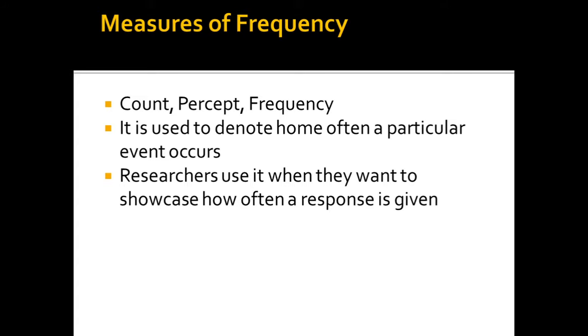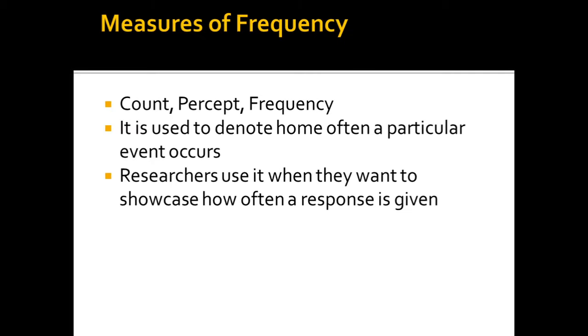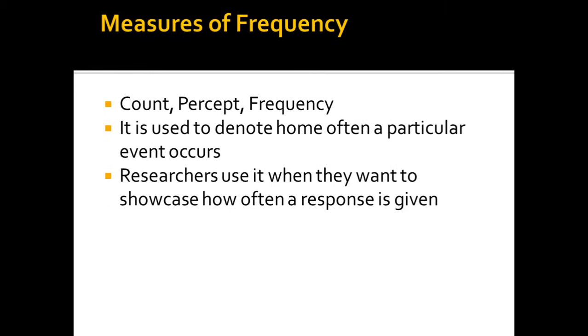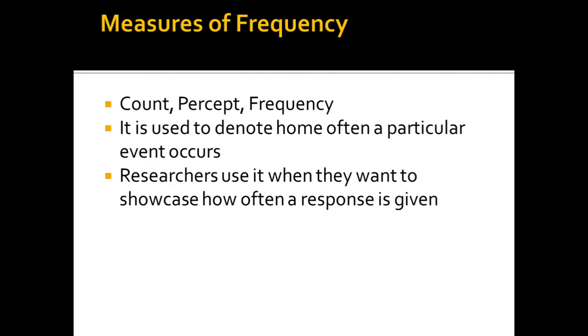So in the descriptive statistics, we are classifying actually. In descriptive statistics, we have something called measures of frequency, measures of central tendency, and measures of dispersion. Three categories. So you can put it under descriptive statistics: measures of frequency, measures of central tendency, and measures of dispersion or variance. So yeah, if you knew at least all of this, while you are using the software, it becomes easy for you to generate.